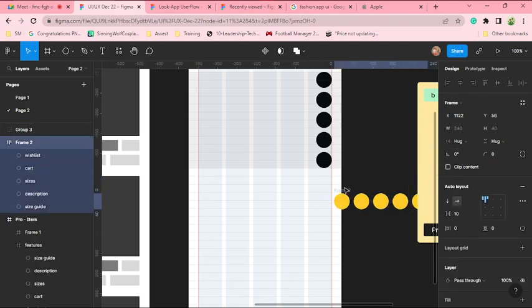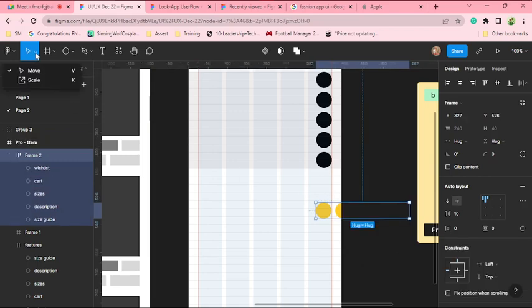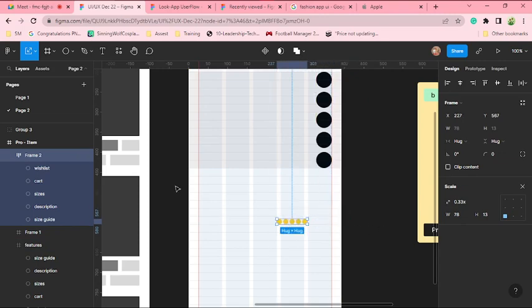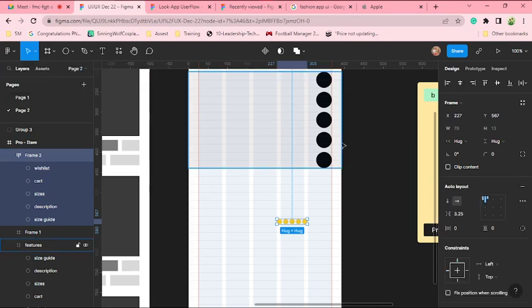And how do I do that? I'll just come to this move tool. I'll turn it to scale tool. Once I turn it to scale tool, you see, I'll turn it to 22, and then I'll drag this down. Then it reduces them. Can you see? And now, because they are auto layouts, I'll come back to my move tool. Also, put the space between them.